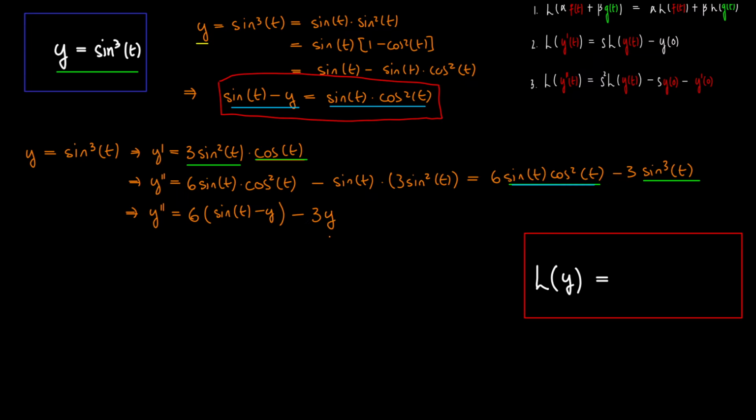Okay, great. So let's take the 3y over, and we get y double prime plus 3y is equal to 6 sine t minus 6y, so these things are equal. And so finally here, I'm just going to take the 6y over now, and I get y double prime plus 9y, because the 6y will combine with the 3y to give us 9y, is equal to 6 sine of t. Okay.